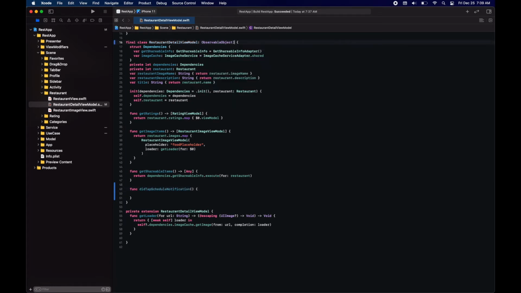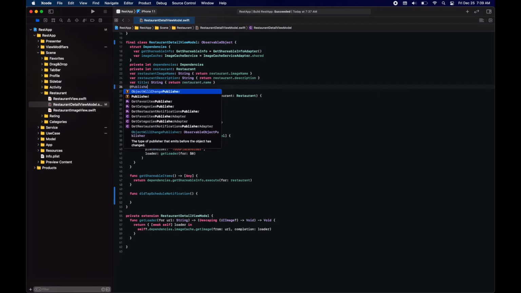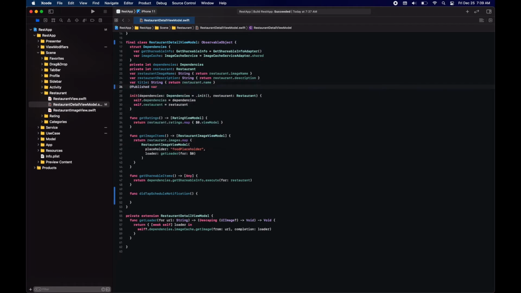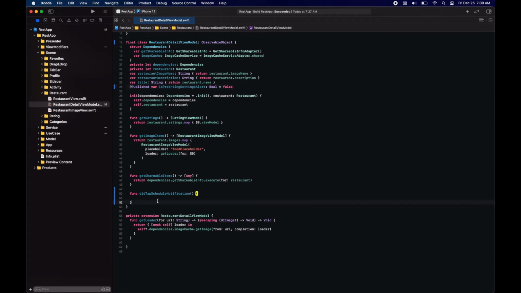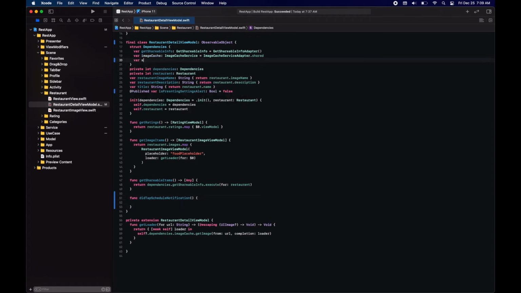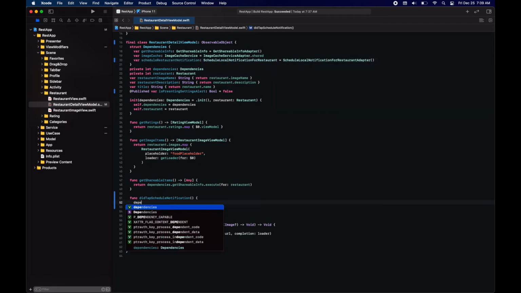Since we are in SwiftUI, displaying an alert depends on the change of the Boolean variable that is presenting it. So the handling of the Boolean variable will be done by the view model by calling the use case to schedule the notification, and we will change the value of that variable when we get a false value back, meaning that the user hasn't given us permission yet to schedule notifications.